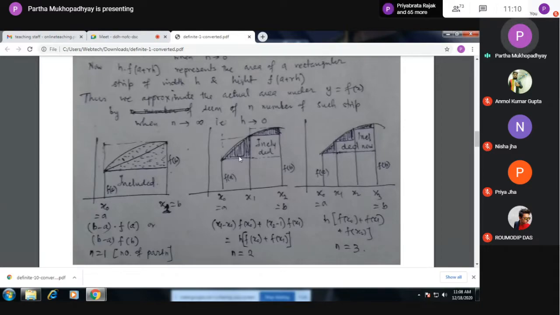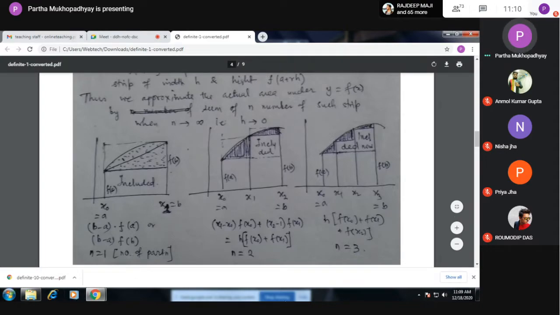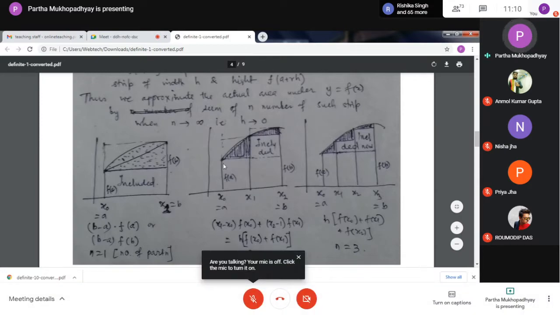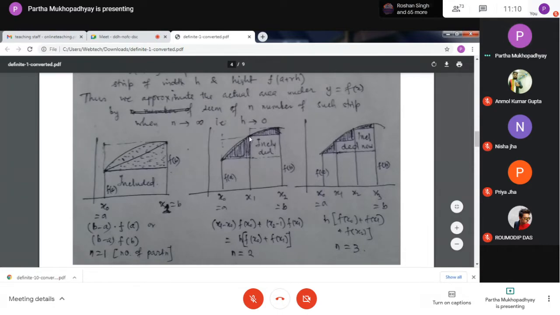Now, look at the second figure, the same curve. Now, we have introduced another extra point here. So x0, x1, x2. We have introduced 3 points, including the terminal ones, x0 and x2, and another point x1. Now this divides the total interval into 2 parts. So now if I calculate the smaller rectangle, it is f(a) into x1 minus x0. And again calculating the rectangle area of the second part, taking the left-hand side convention, that means f(x1) into x2 minus x1, that is the larger rectangle. If you add these, that will again approximate the area under the curve.